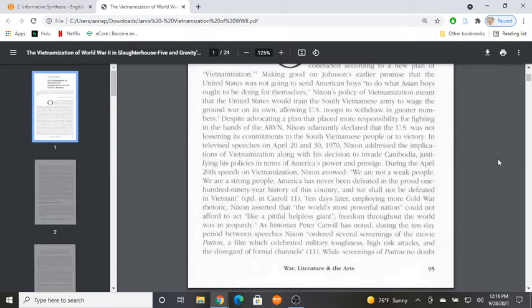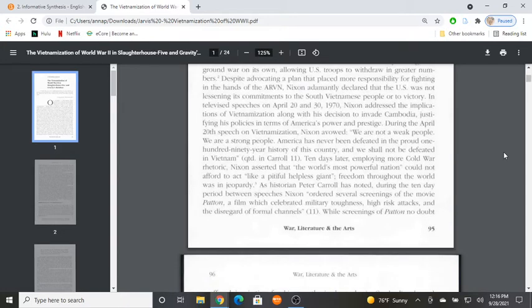But suffice to say, all this stuff about Nixon, Vietnamization, which was a real thing. This is all, I would say, because I think history is cool, a really interesting piece of background information because when all this was going on, 1970, Vietnam had been going on for years before that. Vonnegut was writing his book. It was published in, and I'm using my memory right now, I think 1969, thereabouts.